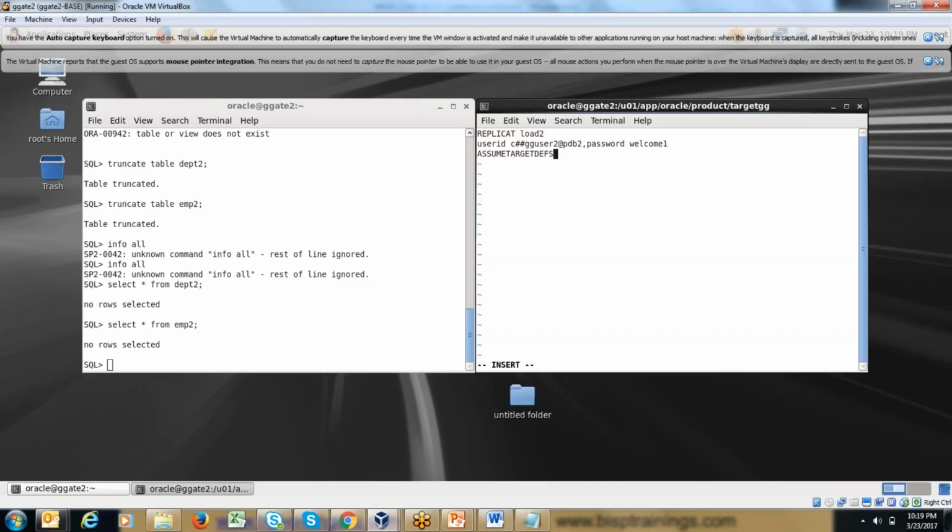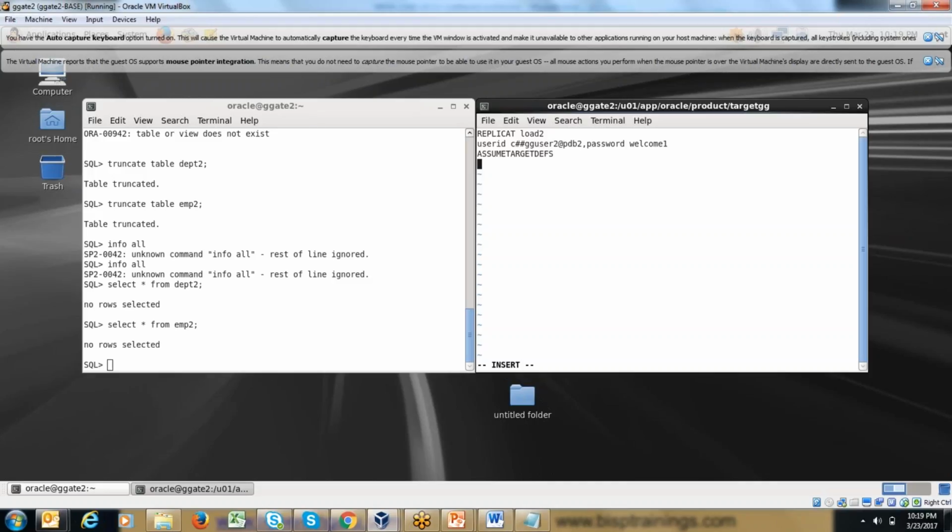More on this we'll be discussing, most probably, during the last session. Assume target defs we don't need in 12C? No, we need assume target defs in 12C as well. We always need assume target defs. It means assume the target definition is similar to source.